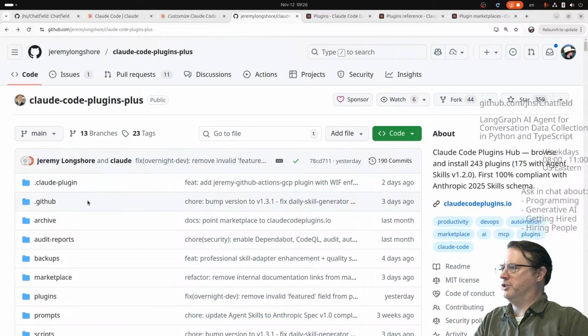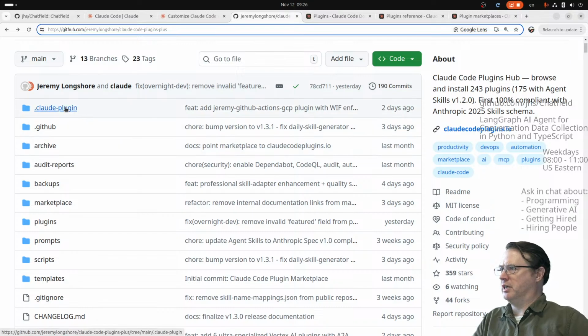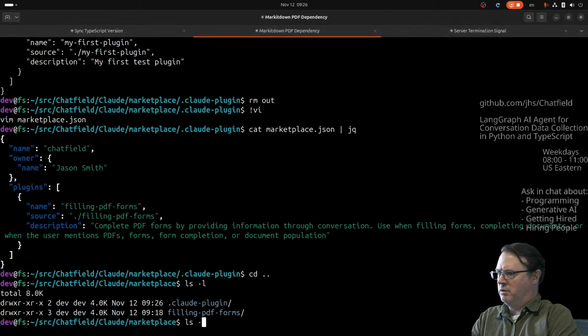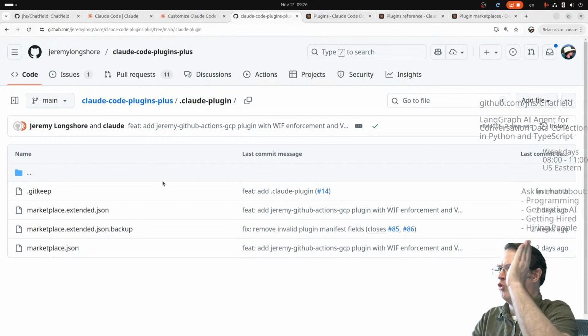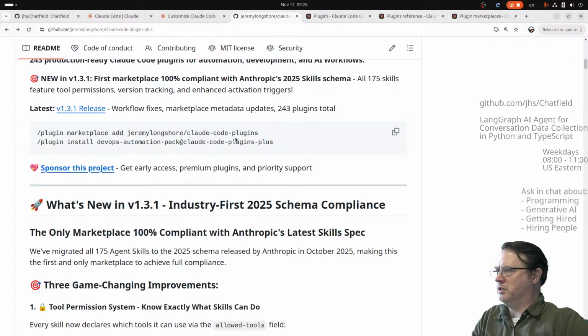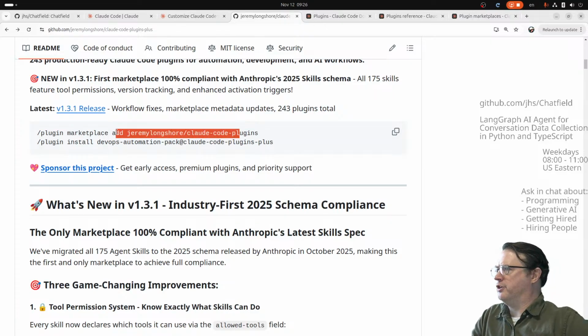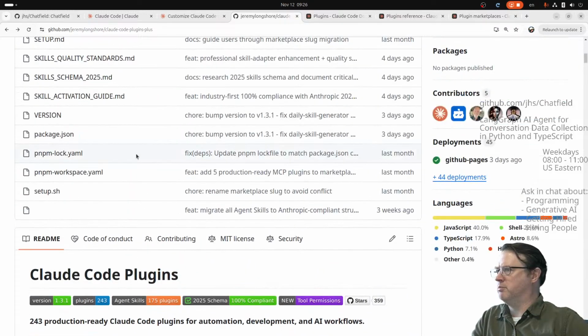Like there's some source code here, right? So Claude Code plugins plus. Yeah. So this is the top level. He's got .claude-plugin, which I have. So the whole repo is a marketplace. That must be what's going on. Let's go confirm that. He should have instructions to add the marketplace. Yes, the whole repo is a plugin. And I've got to make sure I can do a subdirectory, but that's the point. That's why I'm doing it.